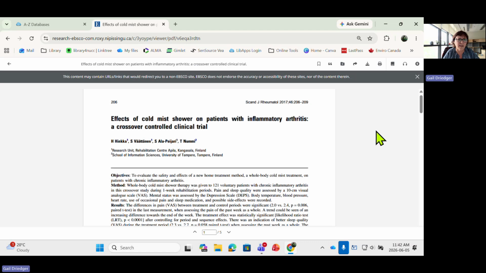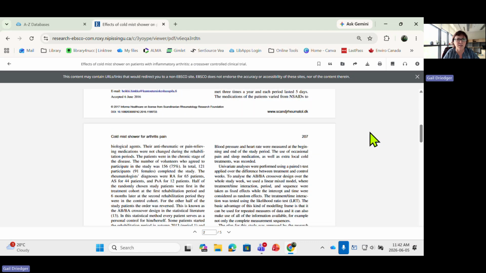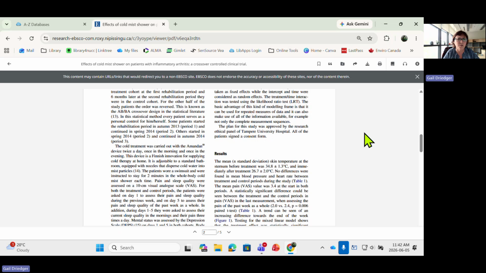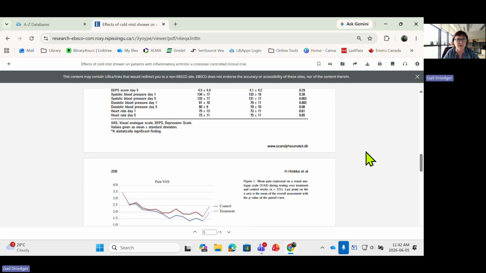Things I always want to check, even when I get to this, is that this isn't something where it's only a little blurb that's 1 page long. Our research articles are multiple pages, so you want to be sure it's showing things like results or descriptions or methodology that they used. They sometimes will provide you with statistics, and they should be very clear as to what they're showing you.